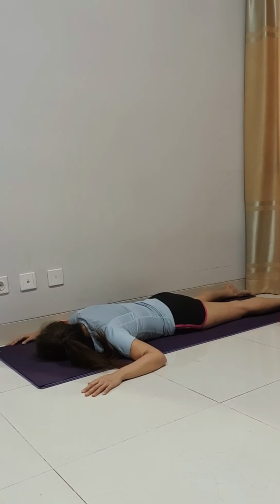Close your eyes and be more sensitive to feel the flowing on the lower back.